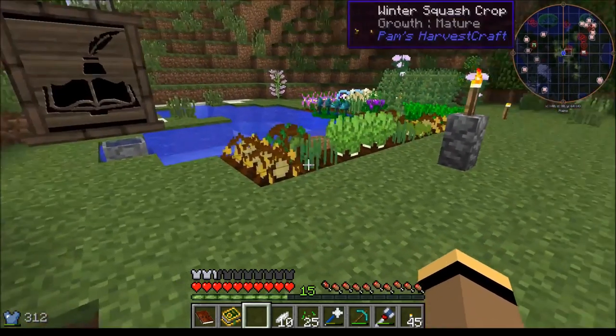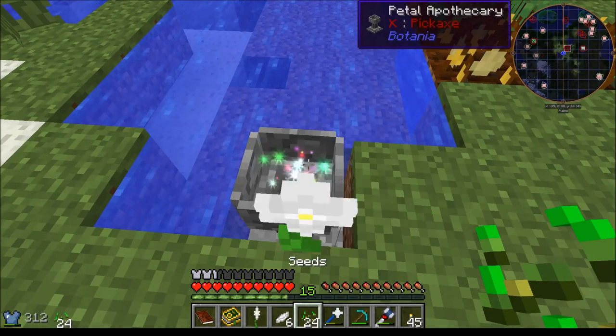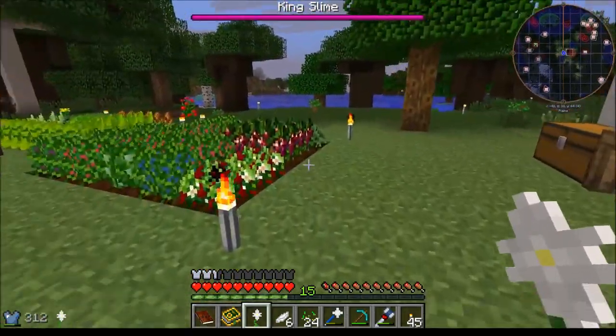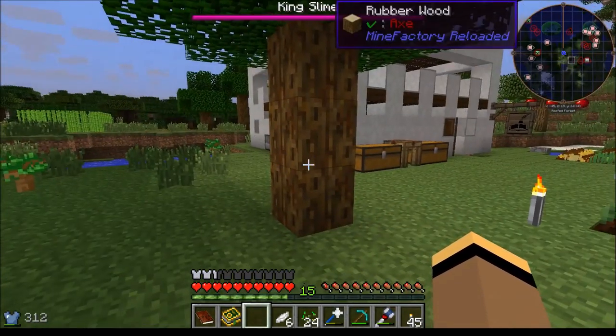Make some room here. Alright, so 1, 2, 3, 4, 1. And there is our pure daisy. We can bring our pure daisy over here. And we can plunk it down. And then we can get some wood.